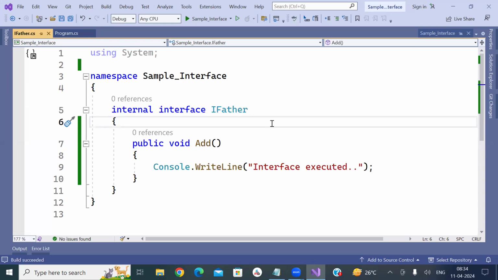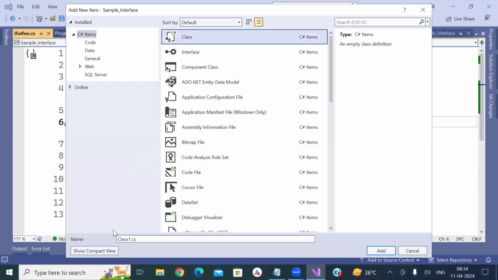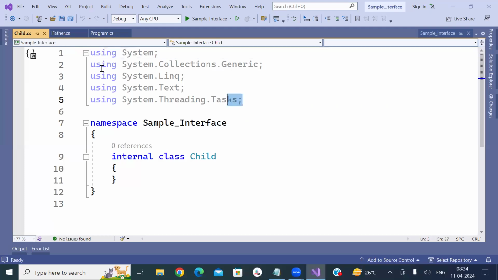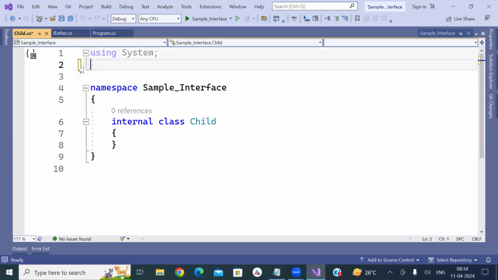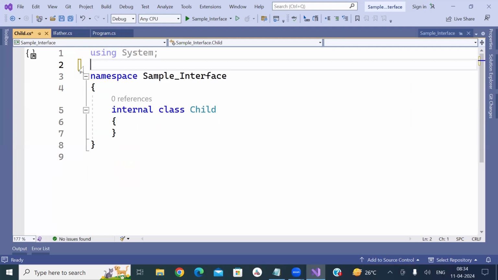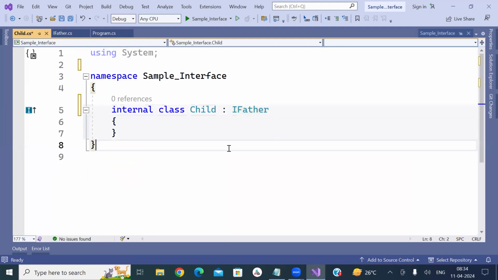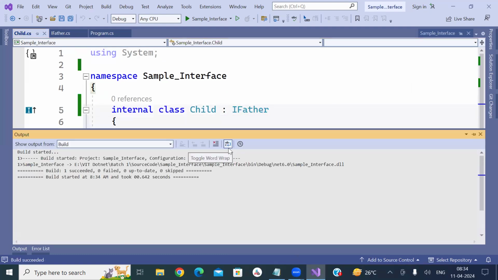Okay. Now I'm going to create a class to call that interface. What is my class? Child. Right? In the child class, I'm going to call my interface, IFather. Now try to build. It succeeded.